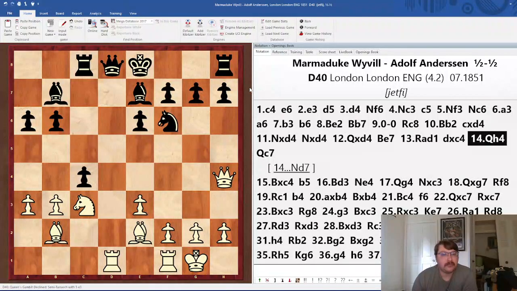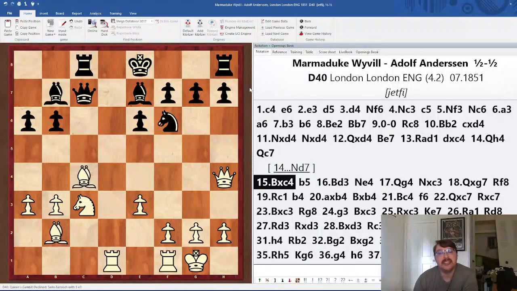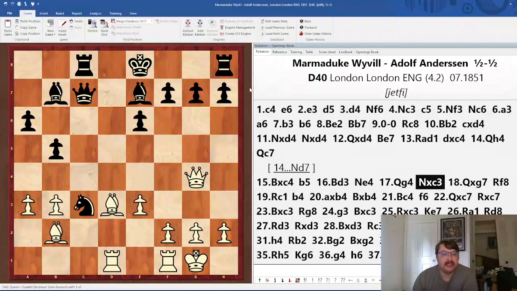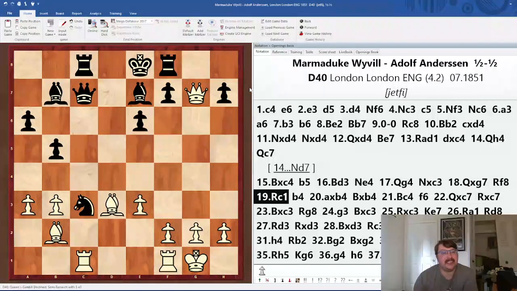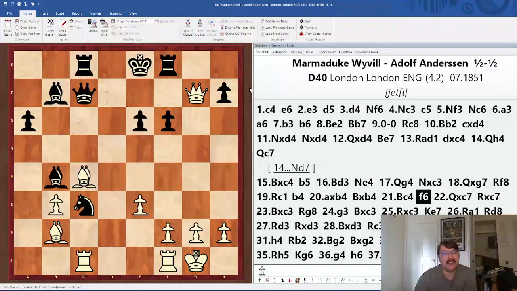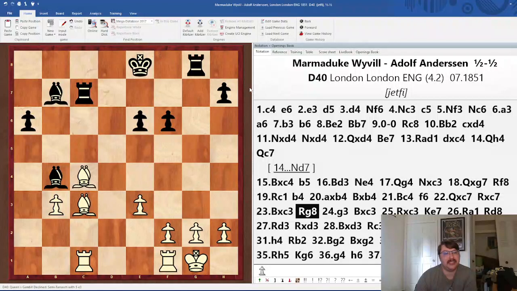Queen h4. Knight d7 is an alternative, but it wasn't played, and it's a roughly equal position. Queen c7 was. Take the pawn, go there, knight goes there, hit the queen, do that. And this is where Anderssen likes his tactics a bit too much. So he allows his king to get stuck in the center. And that's really the only thing I'm truly critical of the way Anderssen plays, is he's a little reckless with his king. That and his strategic play is not quite up to snuff.